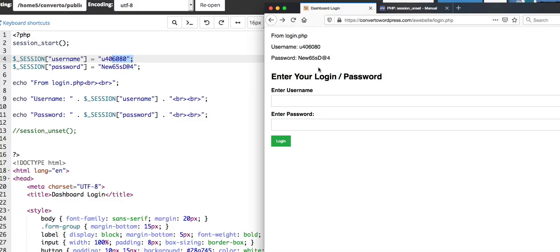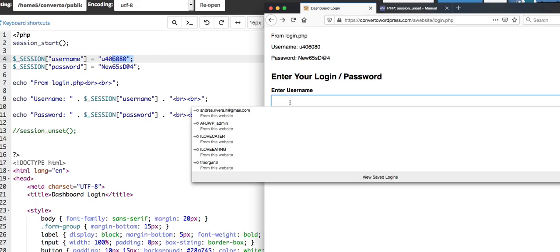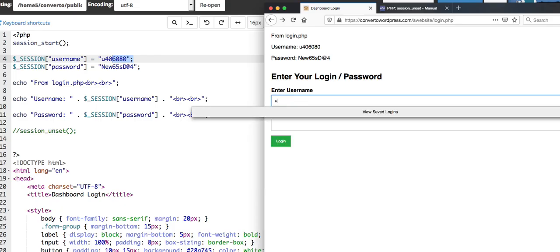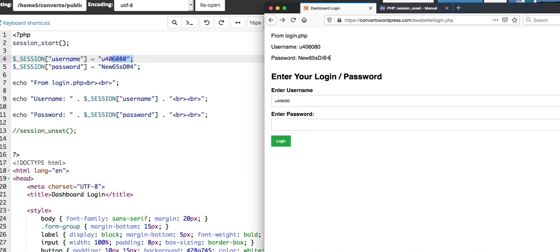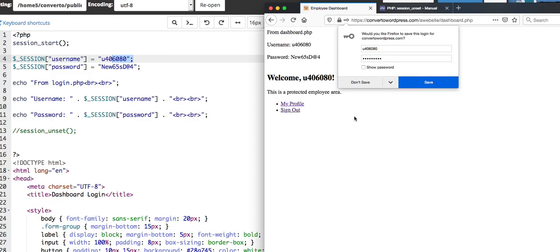And now if I want it, I just say username, what would it be? It was, what is it? U48, no. What is it again? Is that a 60, 80, like that? Let's cut this. Let's take this with us. Let's do this. And we're going to put it in here, right? Let's see. And then we're going to say boom. And look at that. It took a while.